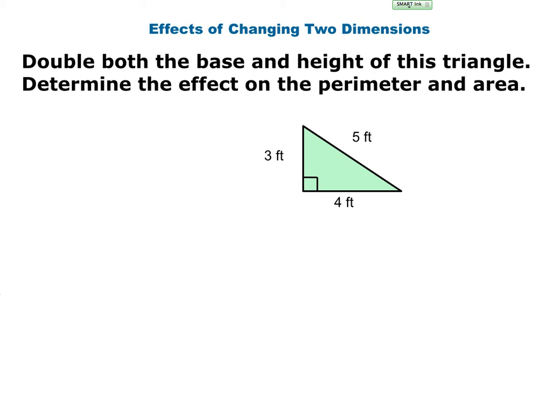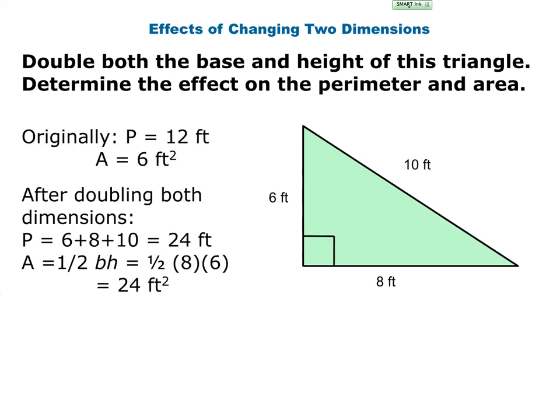What's going to happen to that area? Remember, area considers two dimensions. So if we double it one way and we double it another way, the area is not 8 times as much, it shouldn't be. What's the new area? 24. 24, and it was 6 to start with? So what happened to the area? 4 times, quadrupled, yeah. 2 times one way and 2 times another way makes it 4 times as big.